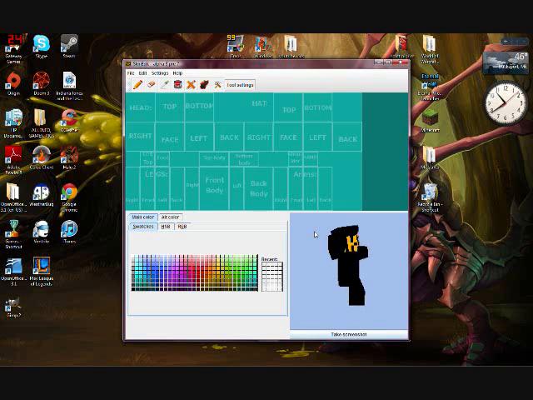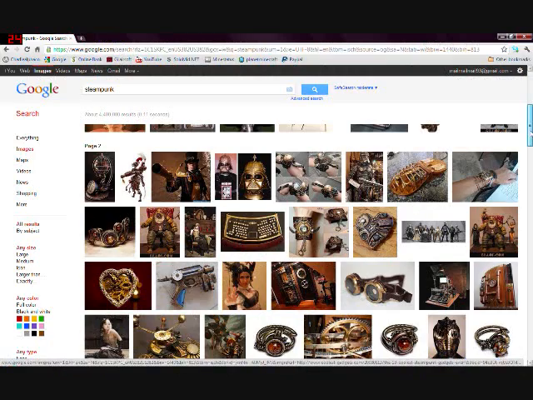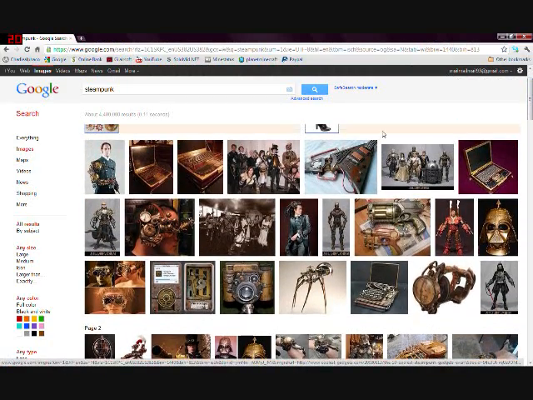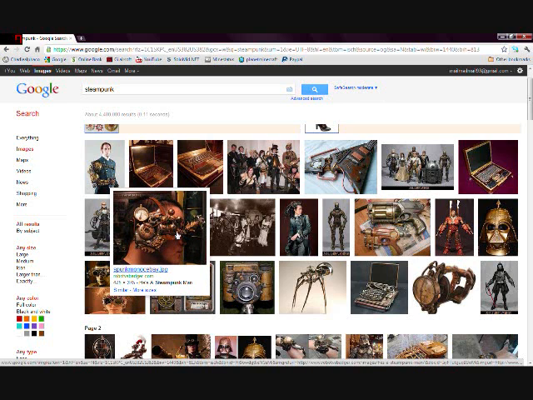Alright, the skin I'm going to use as a reference was requested by Lieutenant Cheesecracker, and he requested a steampunk theme. For those who don't know, I took the liberty to look up a couple of pictures here, and basically the idea is those steam engine scientists in the early 1900s. You know, has anyone seen Steam Boy? Kind of like that, where they have the steam engines and the gears and everything.